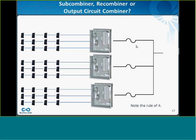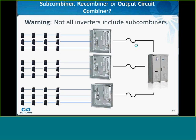If you really want this overcurrent protection device to operate properly, it's really good to have at least 4 circuits, so that you have 3 circuits backfeeding that protection device, which is enough to operate the overcurrent protection even in January. That's the rule of 4.